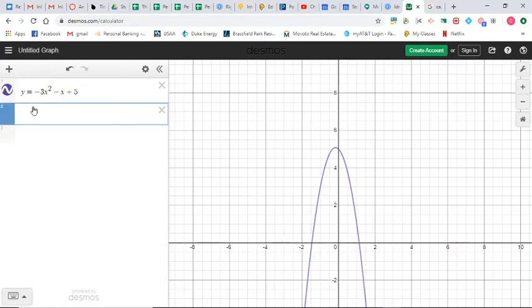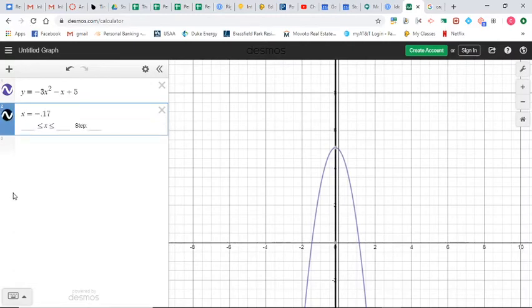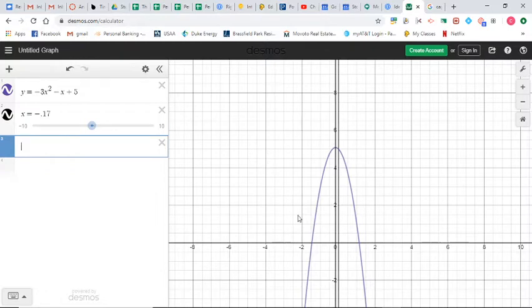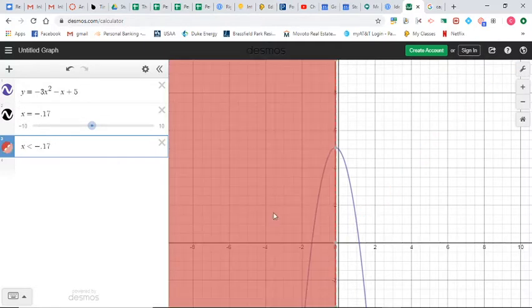You go to Desmos. Here, I'm going to type in my dividing axis of symmetry equation, which is x equals, it's going to be a little tricky, x equals -0.17 or so. Okay, and then remember, if you want to check yourself, this is where the graph is increasing, so I need to make sure that my inequality is shading on that side. So we said x was less than -0.17. And if you guys see, whoa, look at that. It is shading over the part of the graph that is increasing. So we did it right.